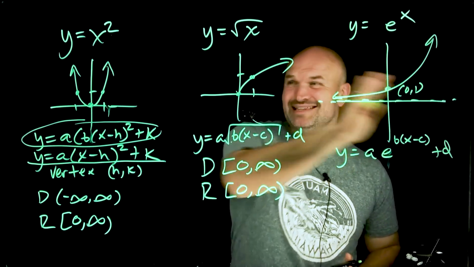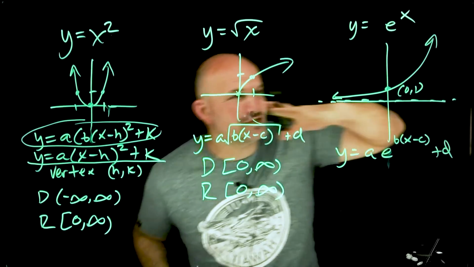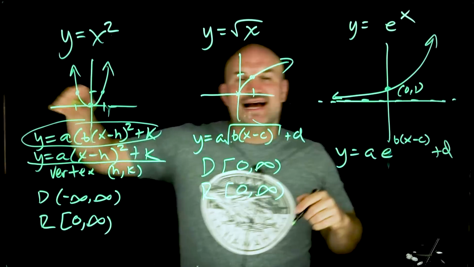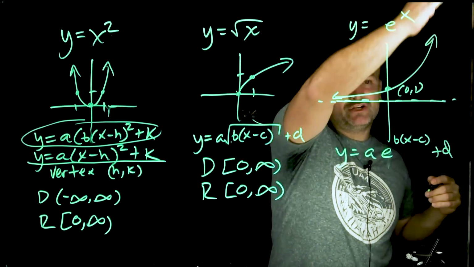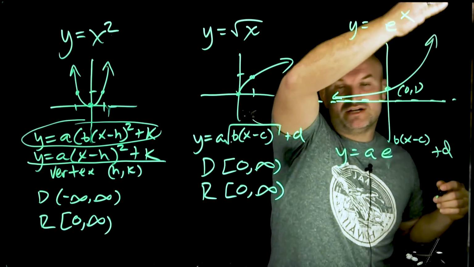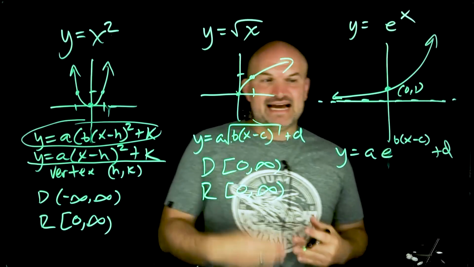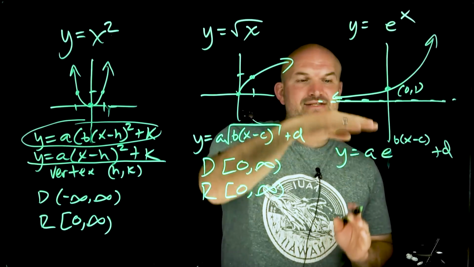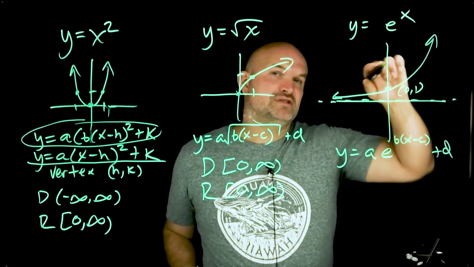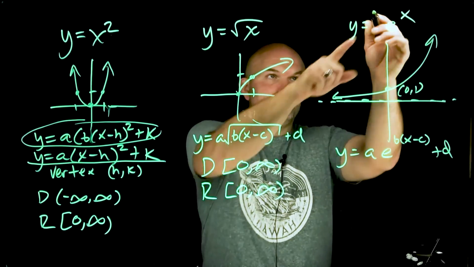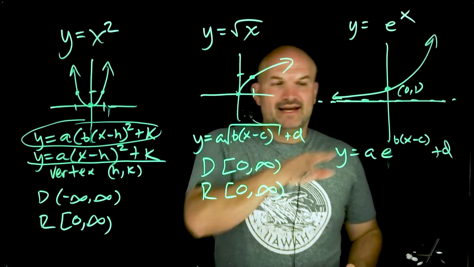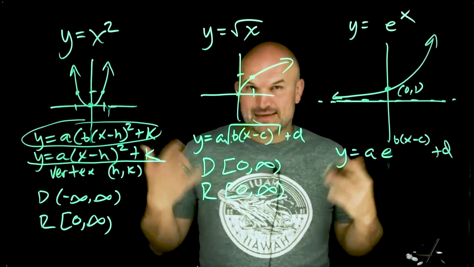Again, this graph looks nothing like the rest of these. We have a horizontal asymptote at y is equal to 0. We have a y-intercept at (0, 1), and this graph is going to be increasing on the whole part of its domain. Now again, A is, yes, going to be a vertical stretch or compression, but what's important about that is whatever A is, that's actually going to be my new y-intercept. So in this parent graph, you can see A is equal to 1. That's why the y-intercept is equal to 1. If A was 5, my new y-intercept would equal 5.